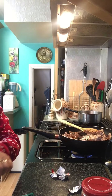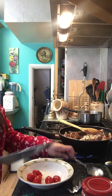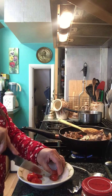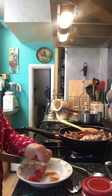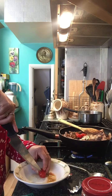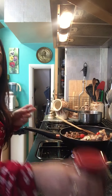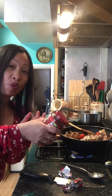Chop into small pieces. Well, cut our tomato. Okay. And then your tomato puree. Pag mabuksan ko.